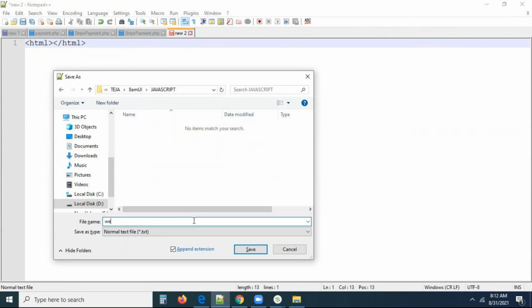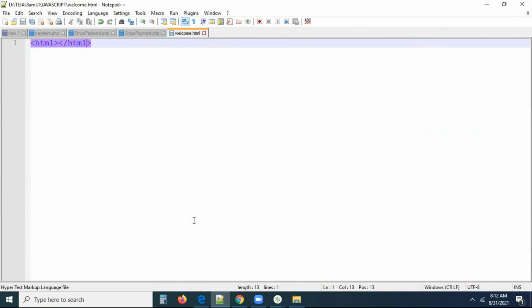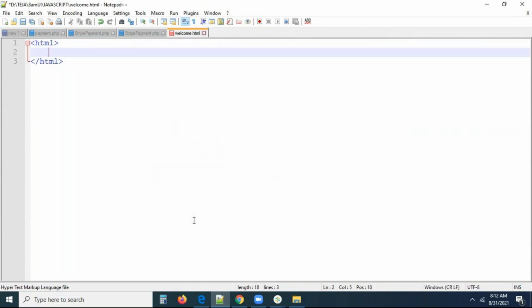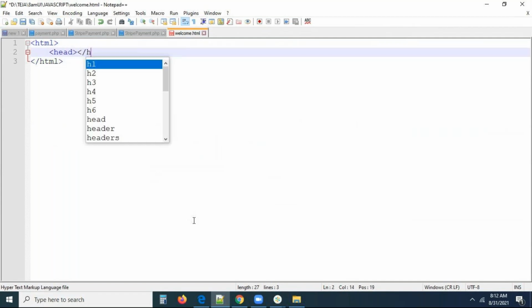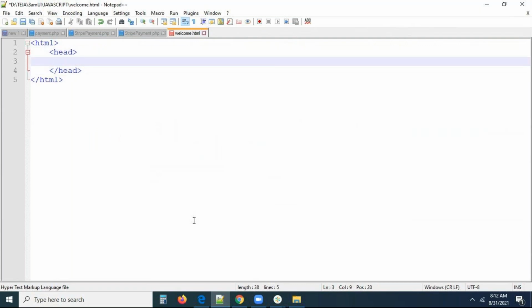I'm saving the file with the name welcome.html. Later we will see how we can add external JavaScript and link it into our current document. This is head tag open, head tag close. I will show you both ways, how we can create external and internal.